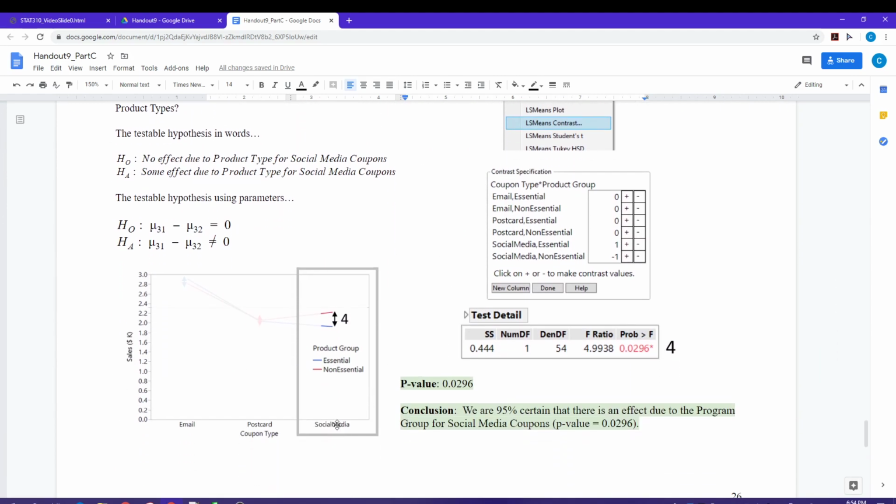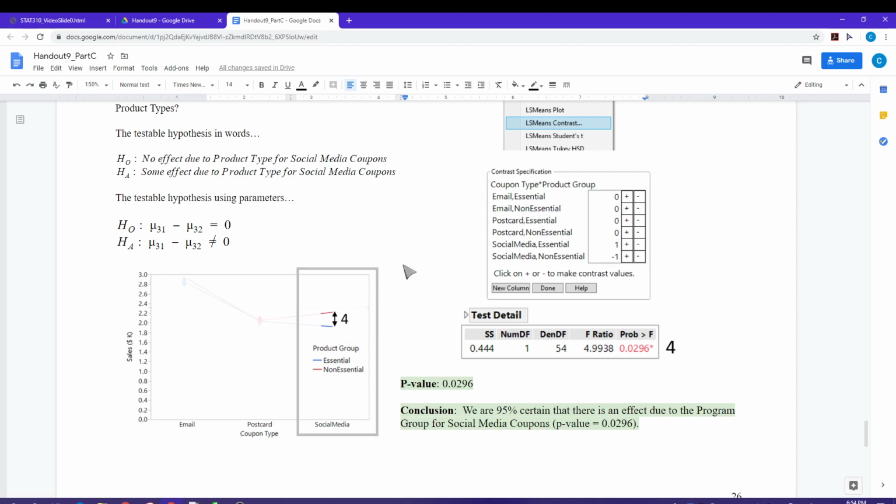Just looking at social media, can I say that I get more sales in the non-essential group than the essential group? Or is there a difference in sales? This is a two-sided test, so I guess is there a difference in sales between those? So is there a product group effect when I'm using the social media coupon?